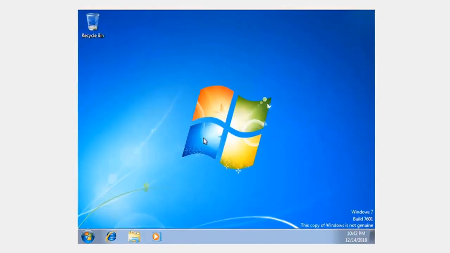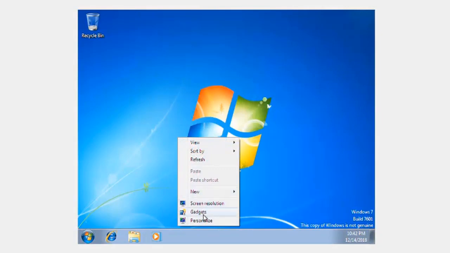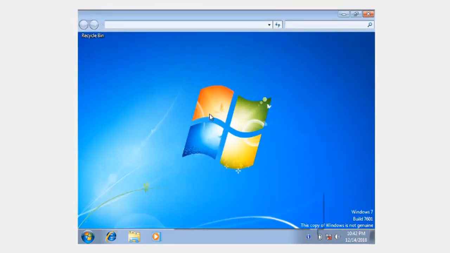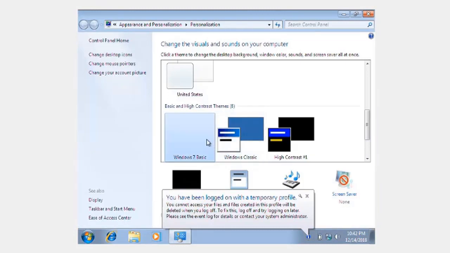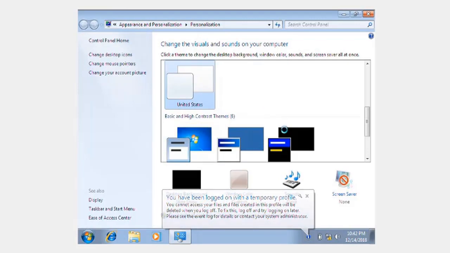Okay, so we have successfully logged in as Jane Doe using our Windows 7 client machine. So what we do now, we'll right click and go to personalize. And what we are going to proceed to do is change the wallpaper on this client machine using Jane Doe's account.